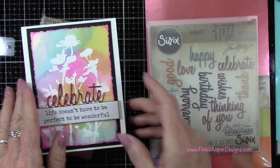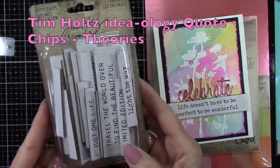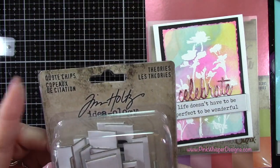Other sentiment that says life doesn't have to be perfect to be wonderful. That came from the Tim Holtz Ideology quote chips. This one is called Theories. And you can see you get lots of choices here.